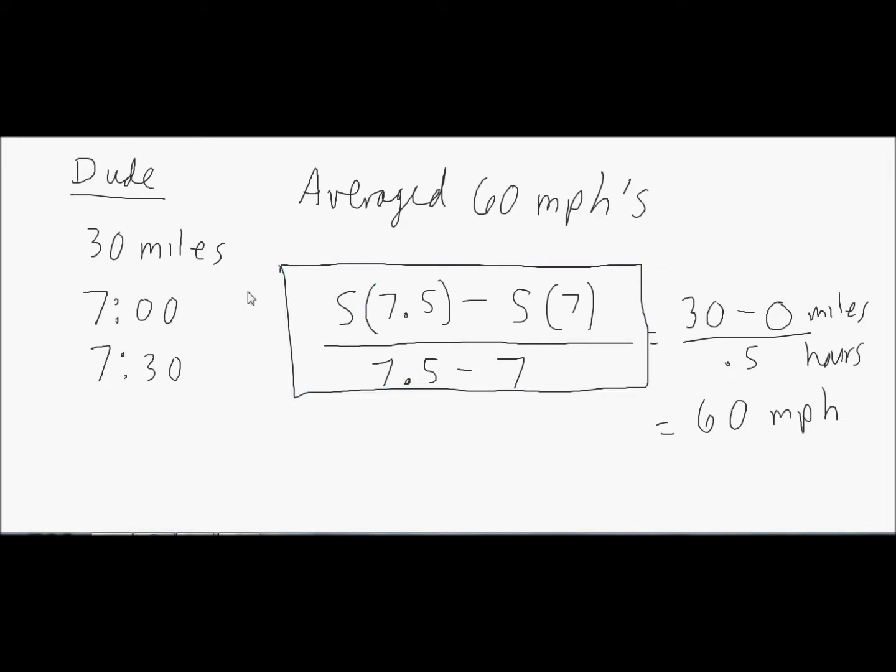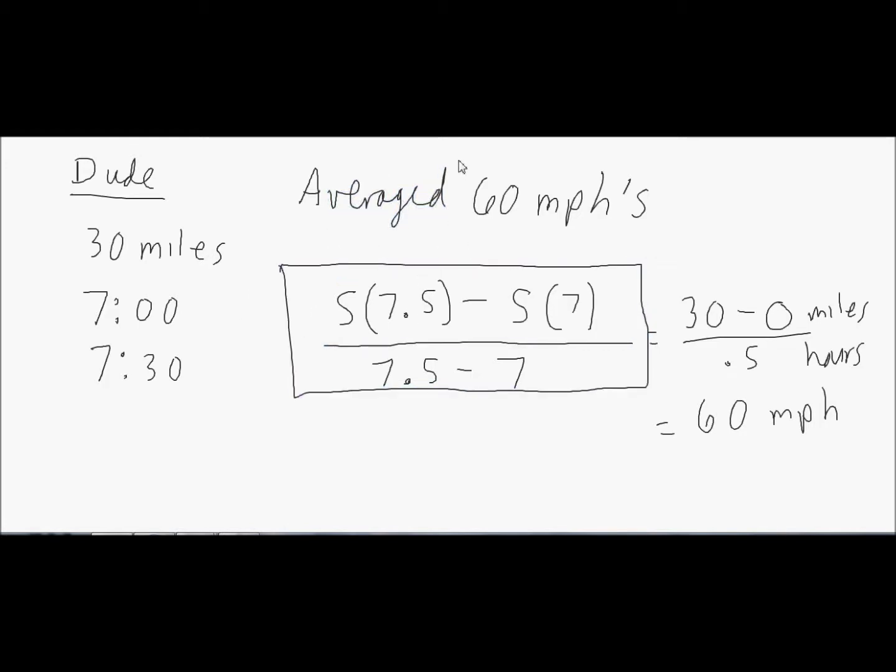And if we really think about this, in this case, he actually had to have done 60 miles an hour at least twice. Because he started out slow, he would have to speed up to above 60 miles an hour to compensate for being below 60 miles an hour. And then once above 60 miles an hour, he'd have to come back below 60 miles an hour. So he'd probably have to go through 60 miles an hour twice. He might have done it more than once if he had a few red lights or something. He'd probably slow down, speed up, and all that stuff.